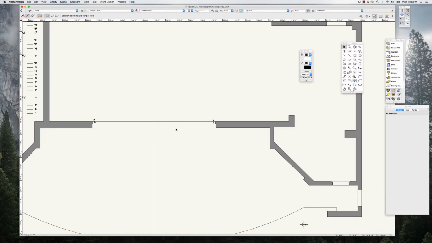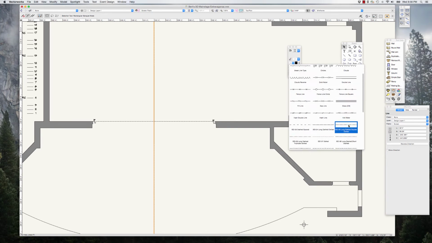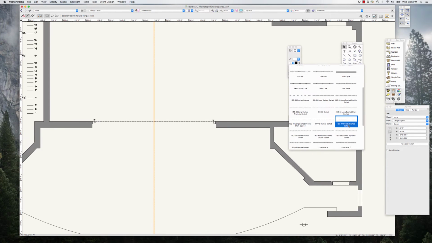And oh, look, it's not. So the plaster line should be dashed. I hope you all remember that from last semester. So that should be a dashed line, and this should be a long dash, short dash line. So we're going to make that line type and set it to long, where is it?